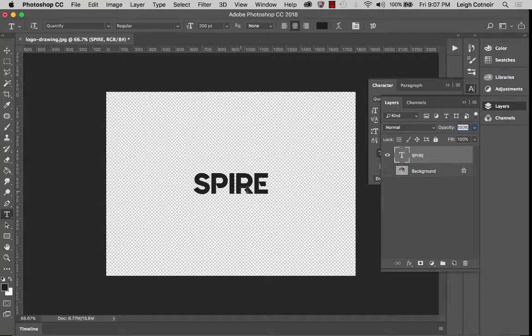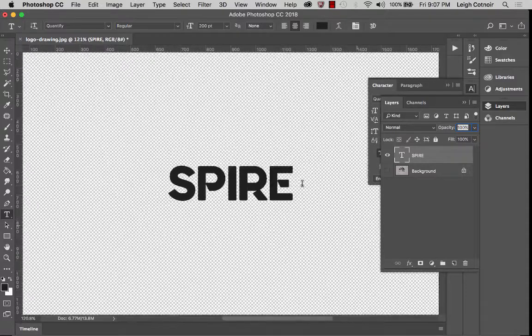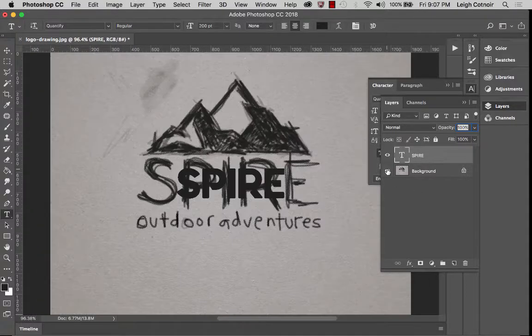However, you'll notice that it does something kind of interesting here. It's got these angles like in the P and the R and the E. And so some of the letter forms have this reference to this almost like mountain or rock edge feel. And I thought that that might be kind of interesting with what I'm trying to do. And what I'll also do is I'll take this background and I'm going to unlock it.